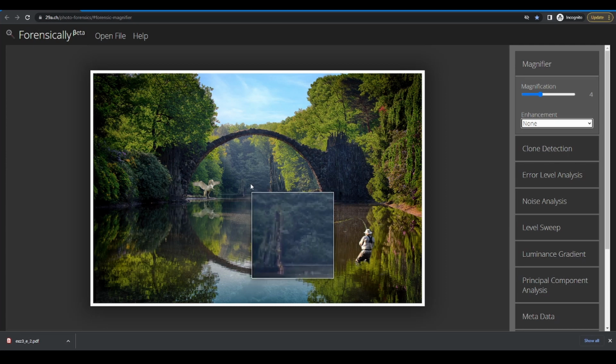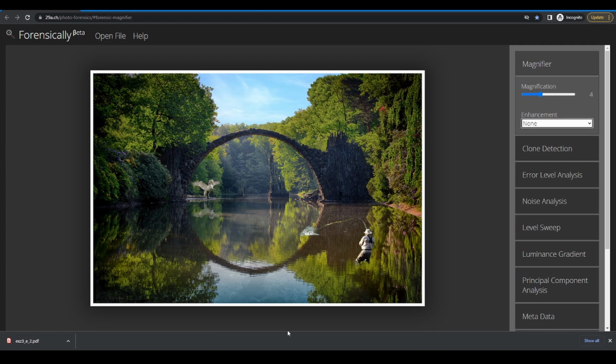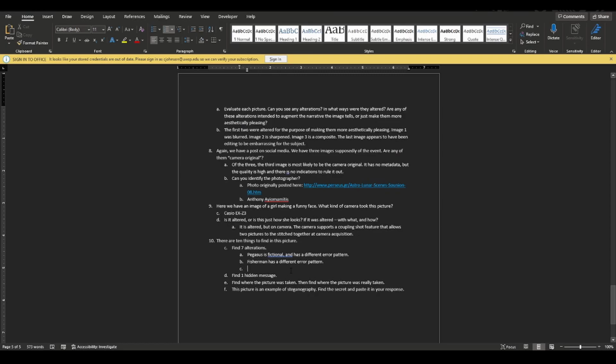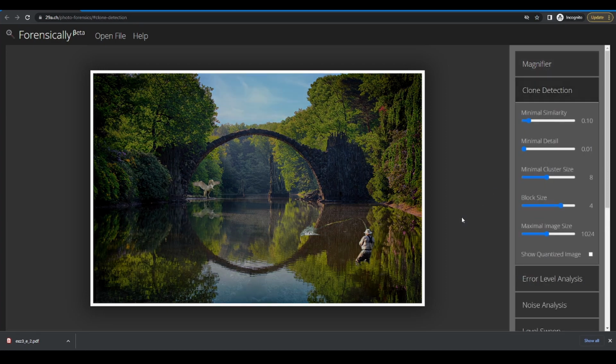But the highlight is coming from this side on this one back here. So we have, down here, a composite with rock formation, which we can maybe reveal if we do clone detection as well.